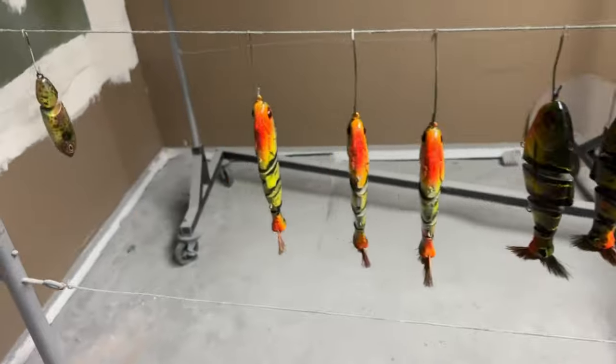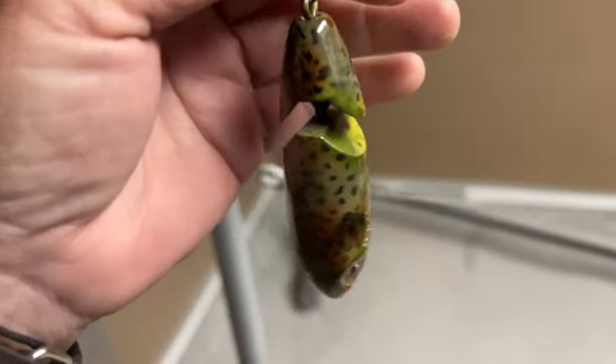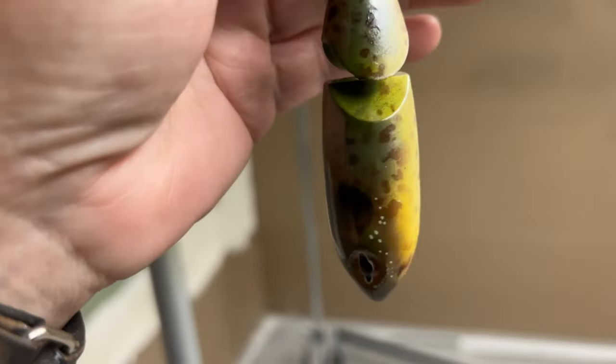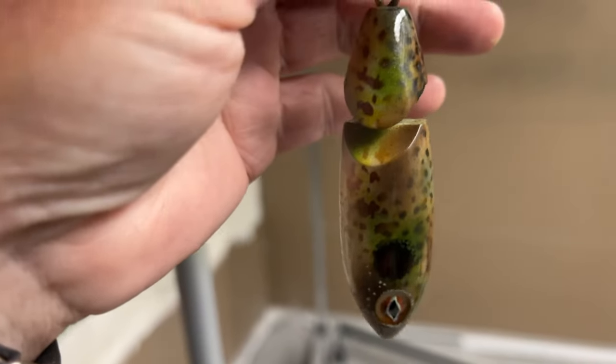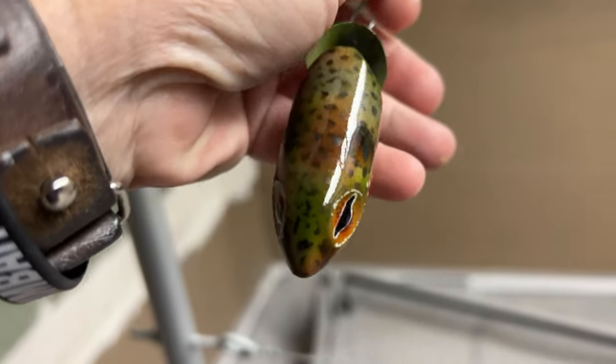All right, this is as close as we're gonna get. I'm up in the clear coat room. That's what I've got for you. Looks really good. I hit it with some 2K. Pretty happy with it.